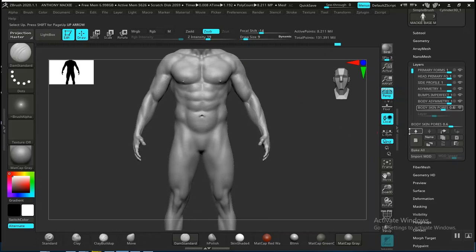Then I'll create a new layer. This layer will just be for the skin pose detailing. Let me just rename this. You can give it whatever name you're familiar with, that's completely fine. So, pose detailing.